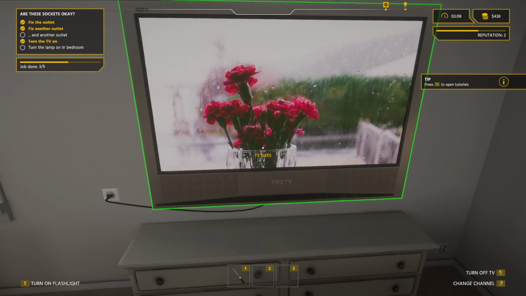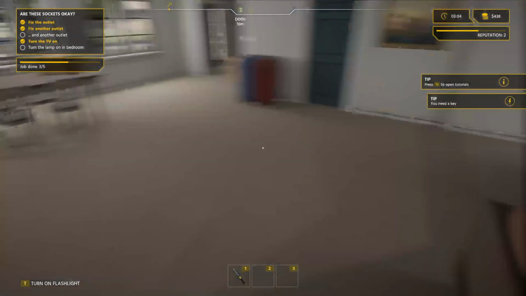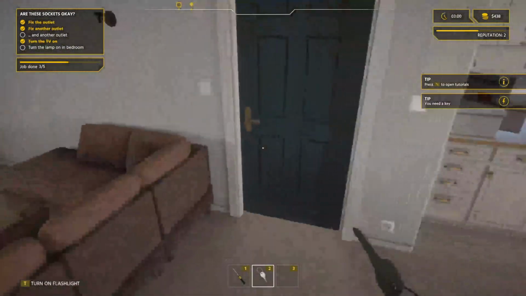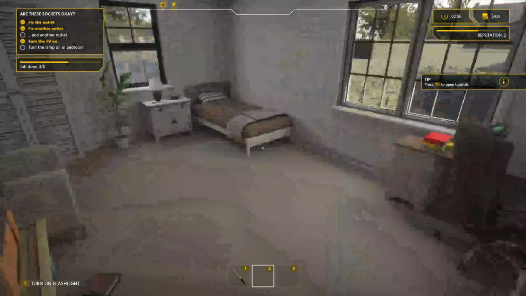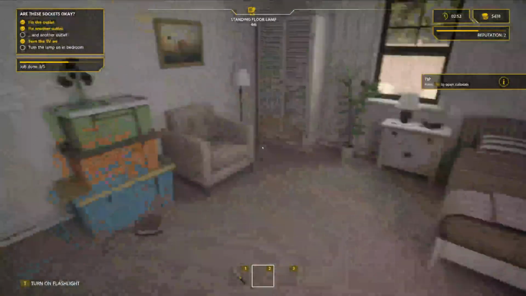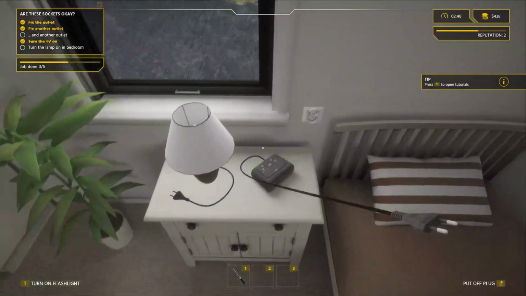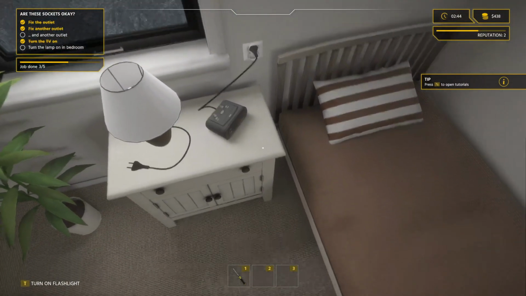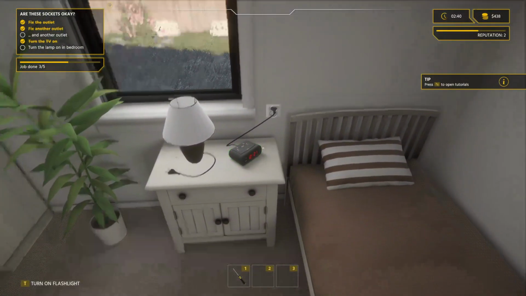But we have got another outlet to check. So let's go into the bedroom. Door's locked, which is probably why I need that key. I'm assuming it's for this. Nice little tidy room. I wish my room looked that tidy. I wish my room looked that nice, to be quite honest. So we've got a socket over here. So let's plug the alarm clock in. Is that working? Can't tell. Yes, it is.